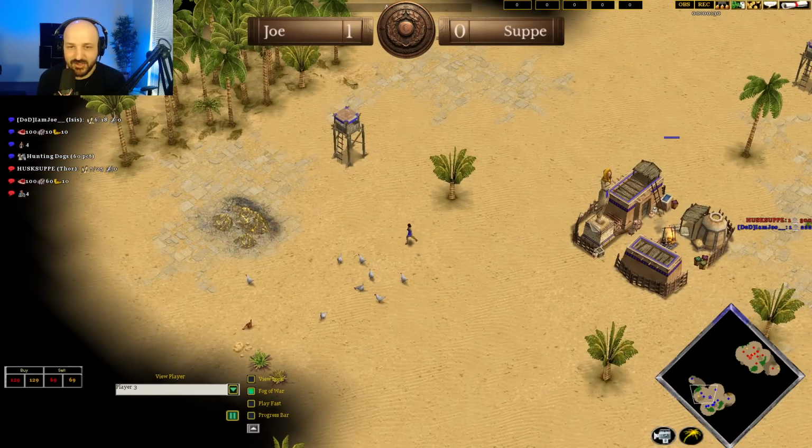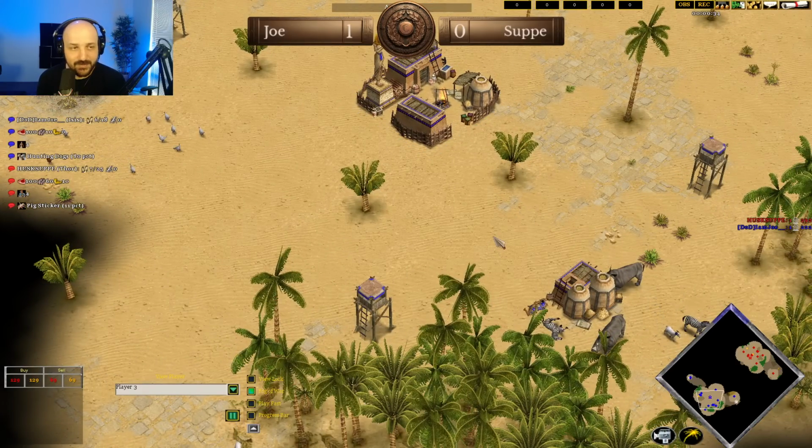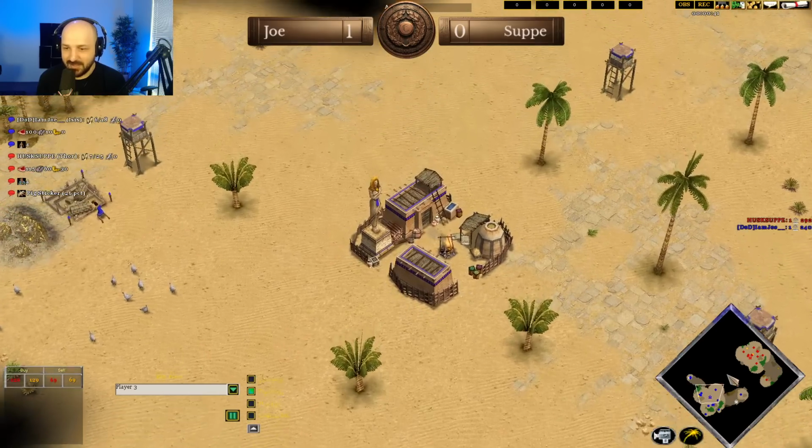I'm surprised to see the change, in all honesty. Potentially, Joe was expecting some sort of a god switch here from Suppe, but Suppe sticks with the Thor here. And we'll see how this is going to go. The map is Painted Desert.